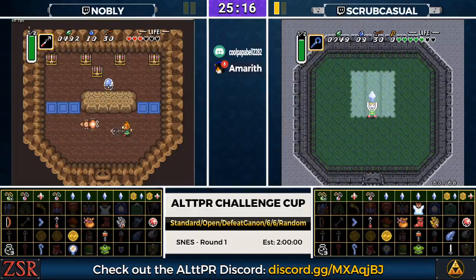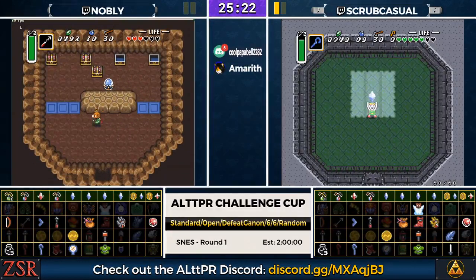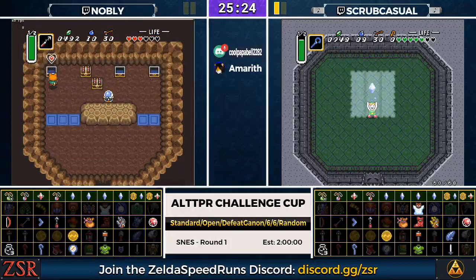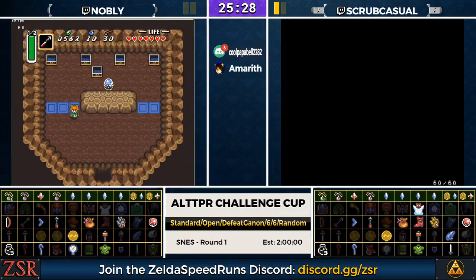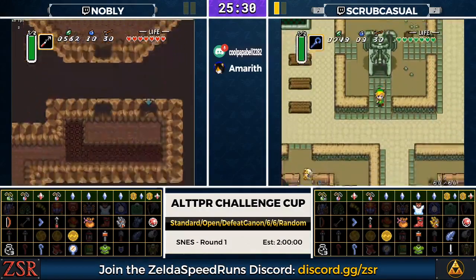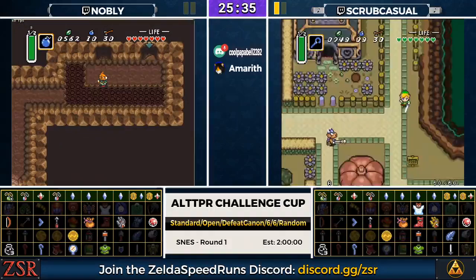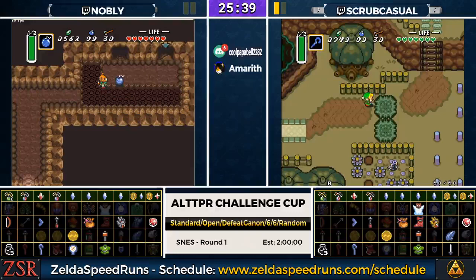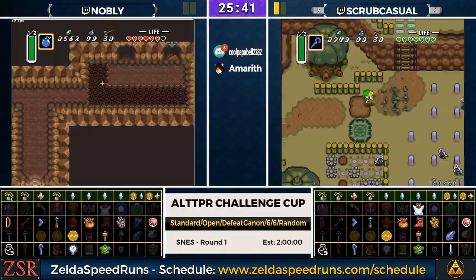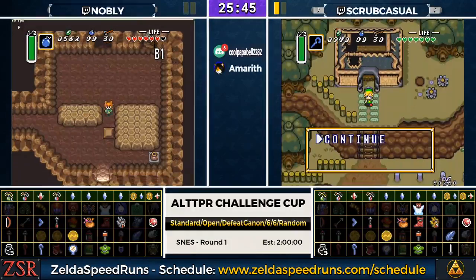It'd be really nice if you had that mirror, Scrubcasual, right about now. Yeah, this is just an interesting setup for this race because nobody has that sequence broken mirror, and anything he finds here on Death Mountain, he knows is out of sequence. So he'll sort of have to try and piece that logic together from what he's got. Meanwhile, Scrubcasual continuing to find some good value in the Village of Outcasts that Nobly opted away from in favor of this Death Mountain trip.